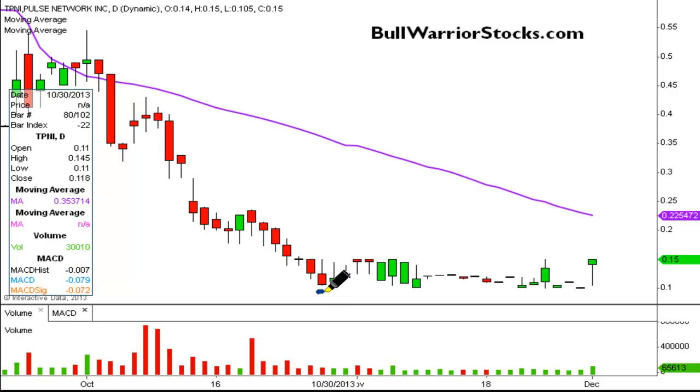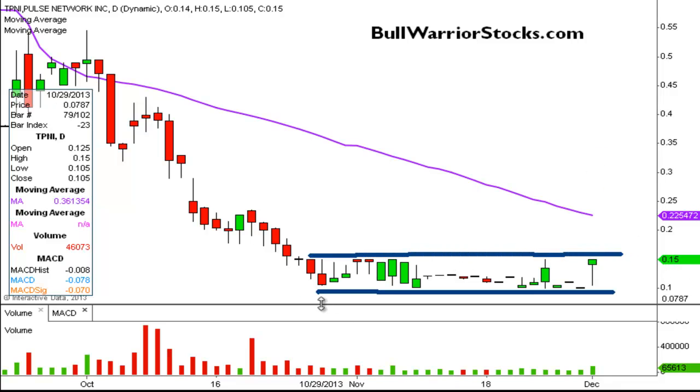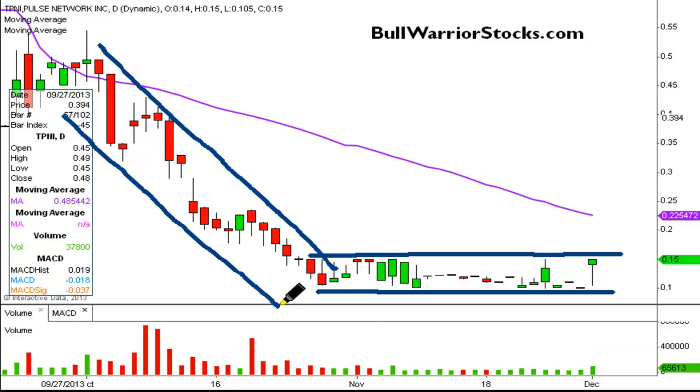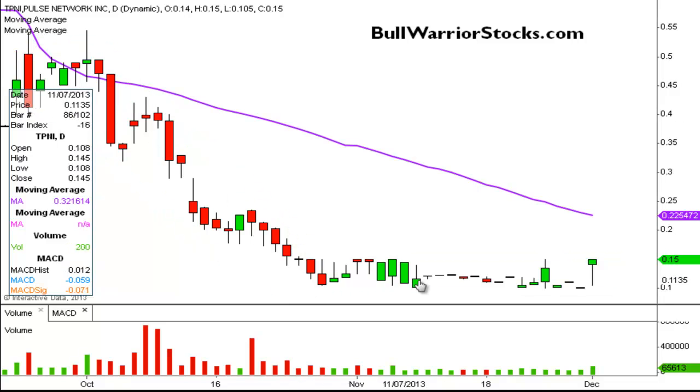You can see recently the price has been going sideways and has formed what in the world of charts is known as a sideways channel. Although it's not the most exciting thing, it's certainly a lot better than this sort of price action, which is what the price had back here in September to basically late October. Now, the one positive about this is it shows us that not too long ago the price was all the way up here above 40 cents and even hit above 50 cents a couple of times. So not that long ago the price was much higher than where it is now, but in terms of the current price action, it's good to see that it has flattened out and is now going sideways.